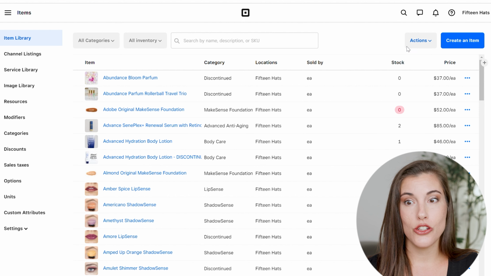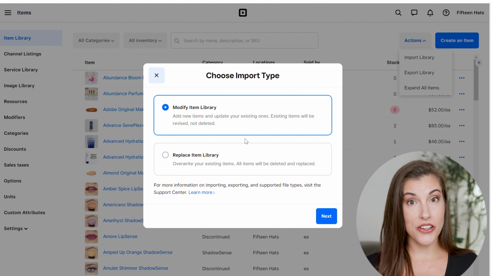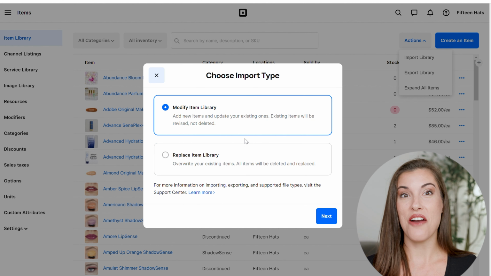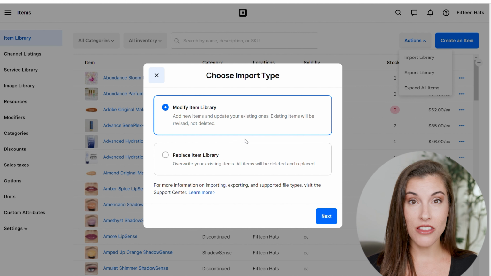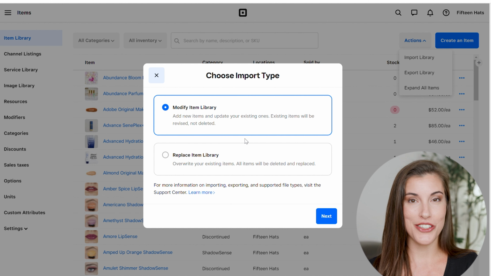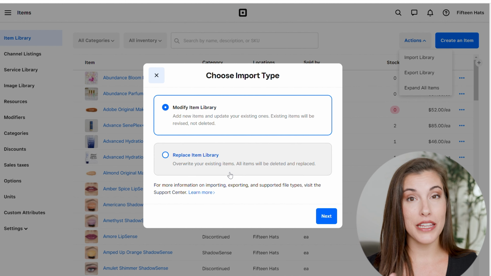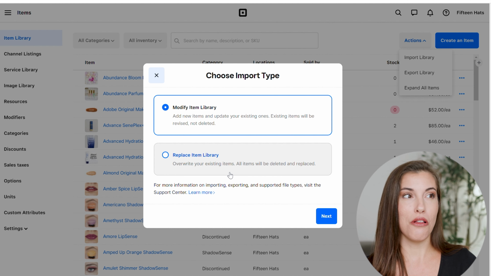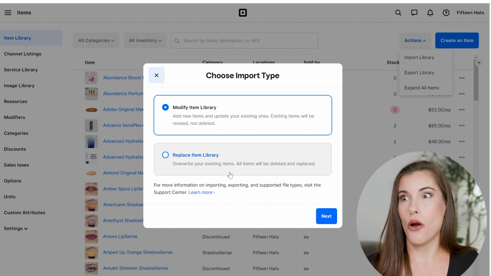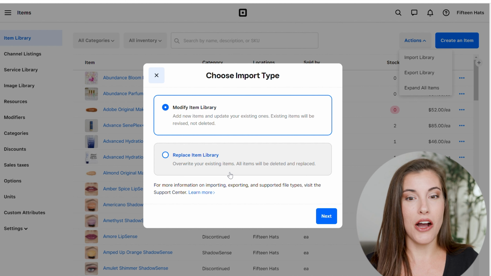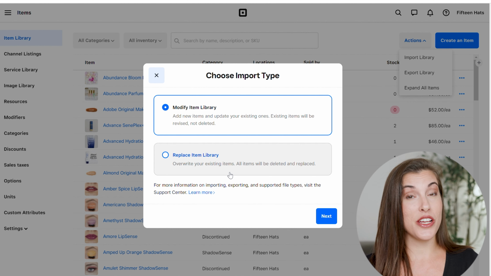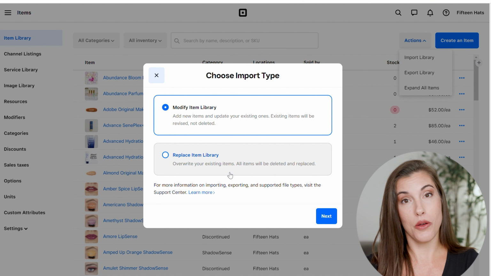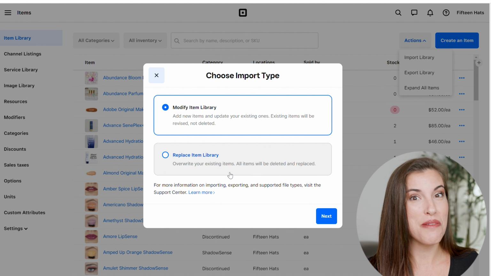Then once you've made those changes, you're gonna come right back to this screen and go to actions, and then import library. From here, this is where it's important, because it's going to depend on what it is you're actually doing. You're either going to modify your library, which is what you would want to do if you were just making changes like to inventory numbers or prices, or replace item library. So if you were doing a mass overhaul, like maybe you were changing business types or types of products that you were selling, like say I was no longer selling makeup and skincare items and was selling only clothes, I'd be swapping it out. Doing replace item library is going to delete everything that was in there and then import with what you have. So depending on what changes you made, that could be important.